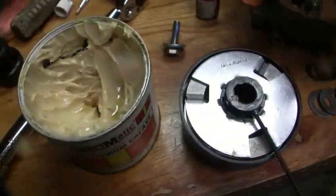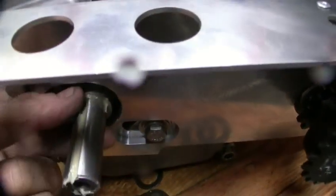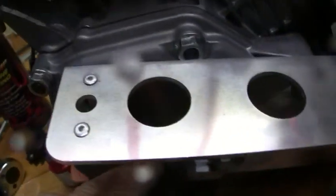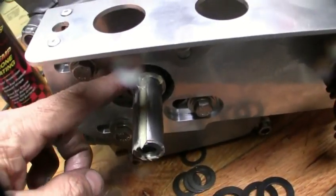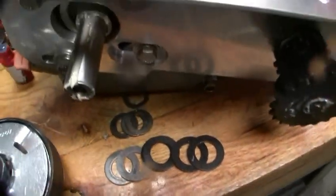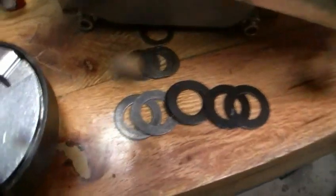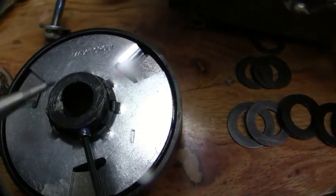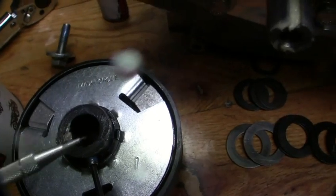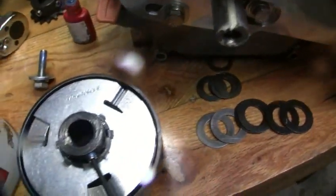I'm going to put it all together and I also smear this all up with the white grease. Inside there, before I slide that on, I fill the whole keyway up with the white grease. These here I mark them with the scribe and then I cut them off with my cutoff saw so they're perfectly cut and you get the full length of the 13/16" keys.